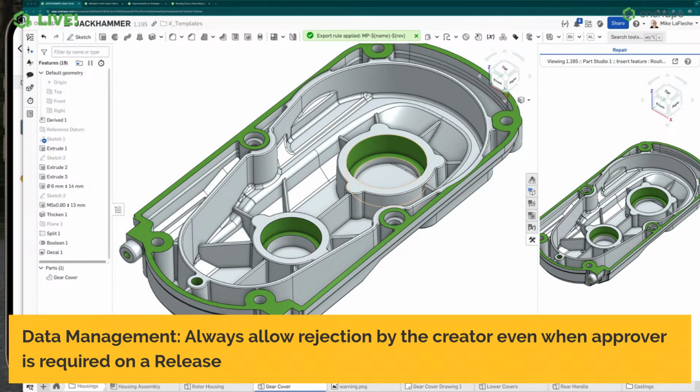In data management, you can now not get boxed into a corner. Allow rejection by the creator, even when an approver is required on a release, right? So, you should be able to reject a release candidate if you were the one to create it.